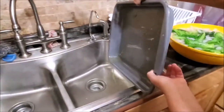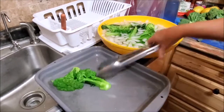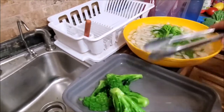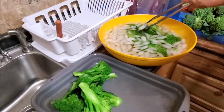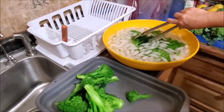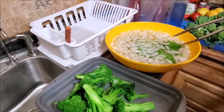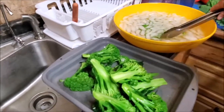We'll put it in the ice water just long enough to cool it down. Once it cools down, she'll put it on a tray and let it drain a little bit so we don't have a lot of moisture. We're going to end up vacuum packing this — that's when it's vacuum packed — and then you store it that way to freeze it. It tastes so much better, just like it's coming out of the garden.